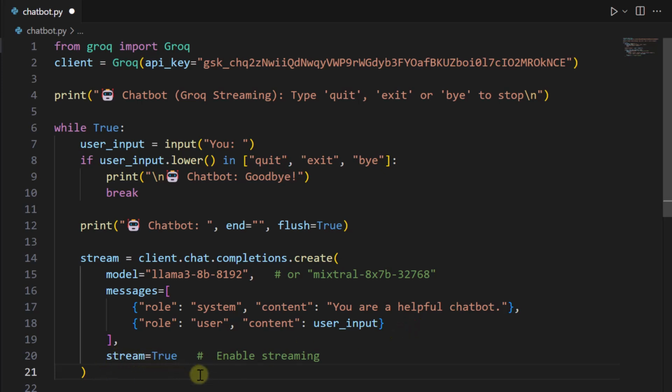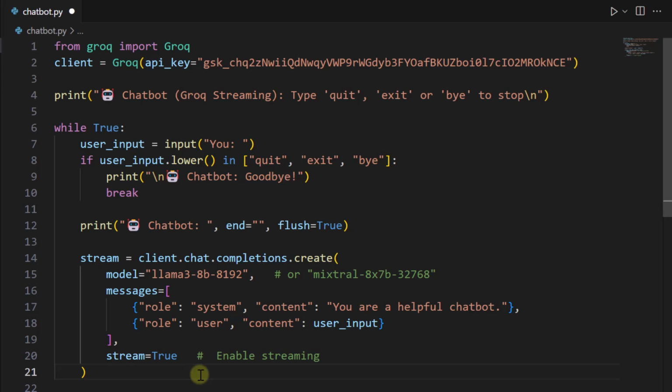And finally we have stream equal to true. This is for enabling streaming. Why are we doing this? Normally the API waits until the whole answer is ready and then sends it back all at once. So when the response is ready, it will just be thrown on the screen all at once. But when we say stream equal to true, we are saying don't wait for the complete answer, but send the reply piece by piece as you generate it. This will allow our chatbot to show the responses live, word by word, instead of printing everything at the end. That gives us a feeling like we use the real ChatGPT.